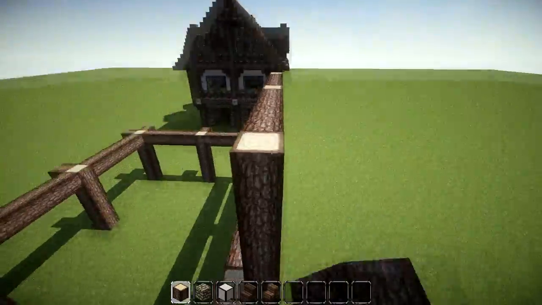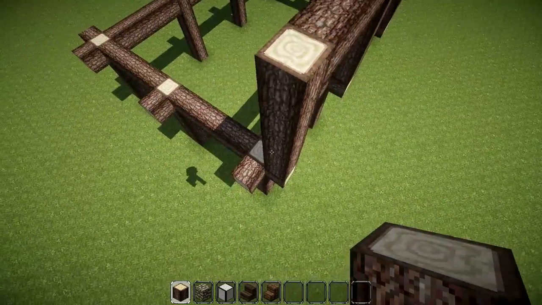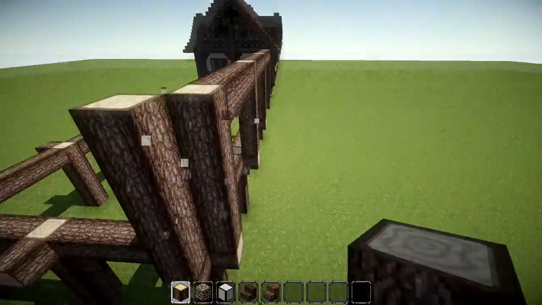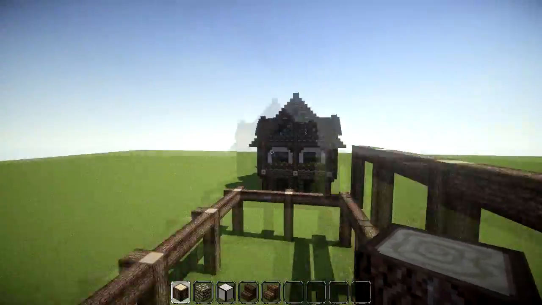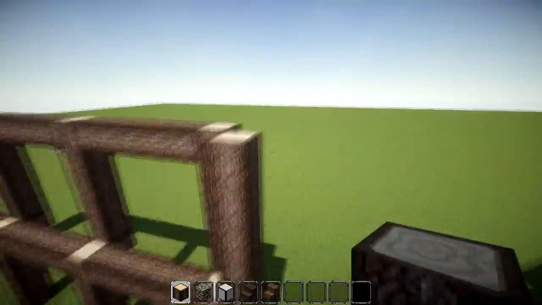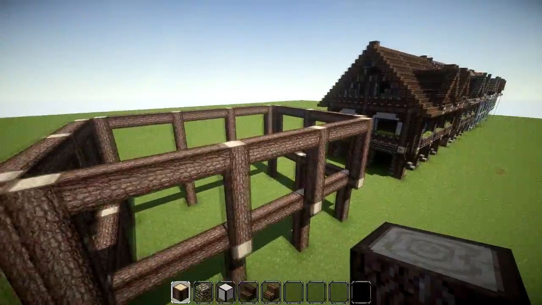And I'll just show you what to do on the corner. So when you do get to the corner, all you need to do is just go up on this part, so you don't actually join them up with a log or anything like that. You literally just go on there. So let's just go around this really quickly. And then that's what you should have so far.